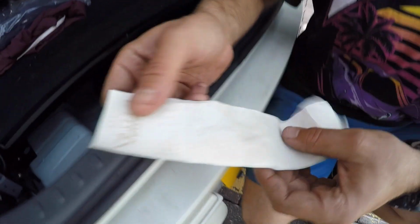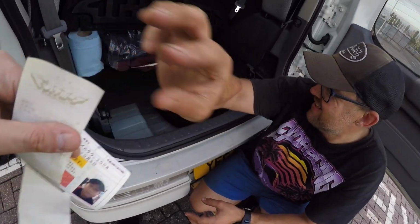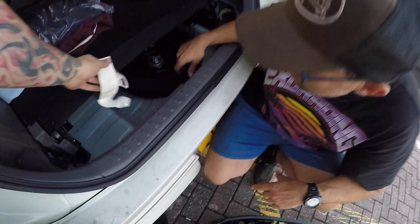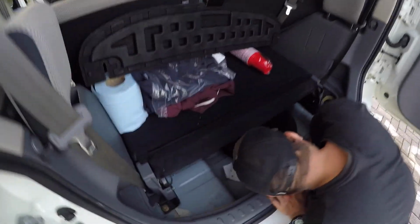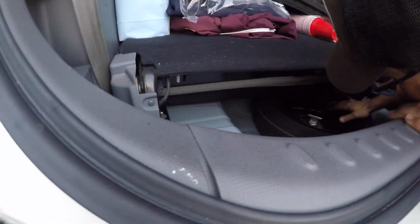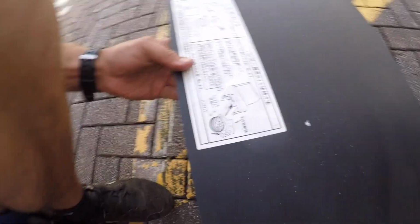What is this? Receipt. Look, original Japan. This car is so JDM. Keep it, mate. Of course I'm going to keep it, but I'm going to keep it where we found it, apart from this license. Why? Because that's cool. But I mean, how ingenious is this car generally? It's pretty damn impressive. It's very impressive. Instructions.